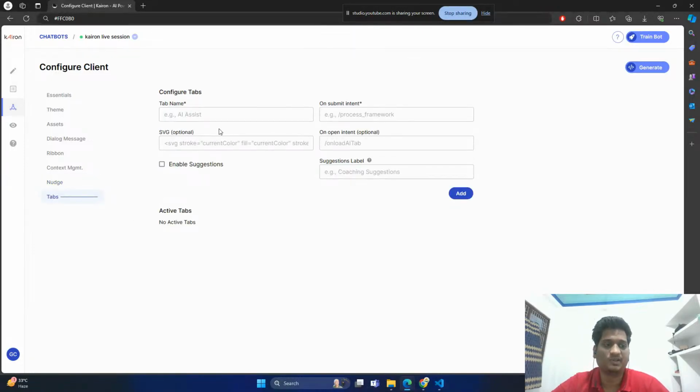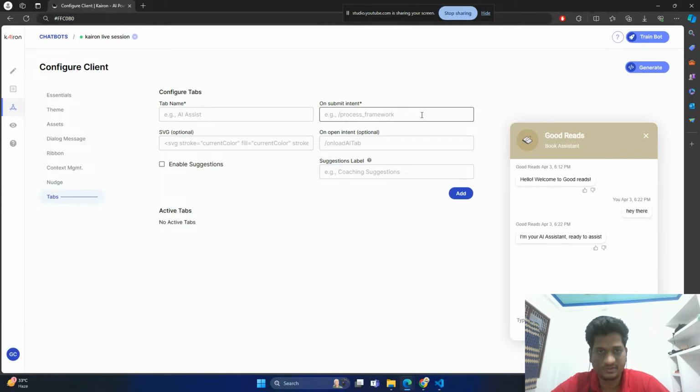As for tabs, you can also have multiple tabs in your client. So if I say assist, help section, help me, and on submit intent, you actually provide an intent to it.